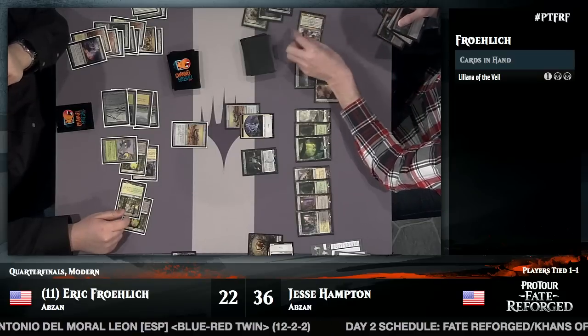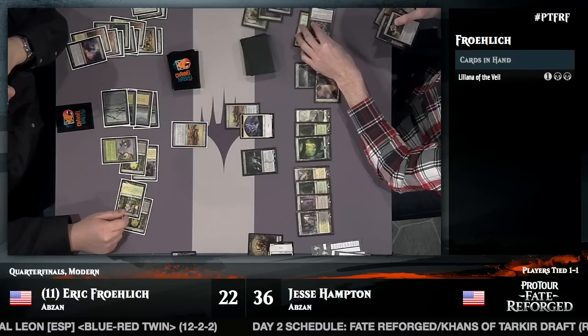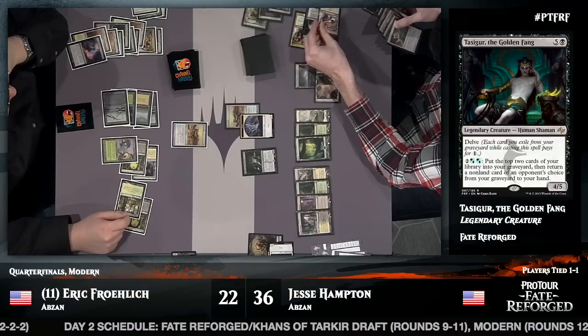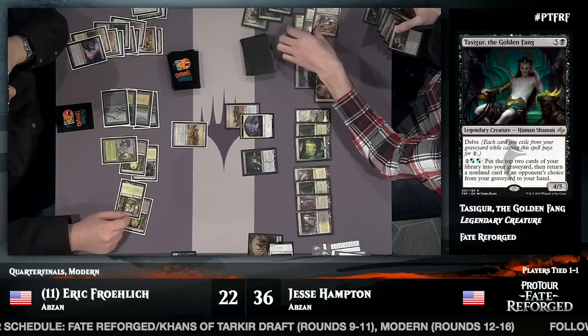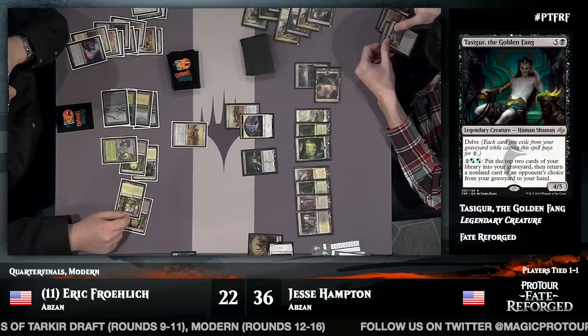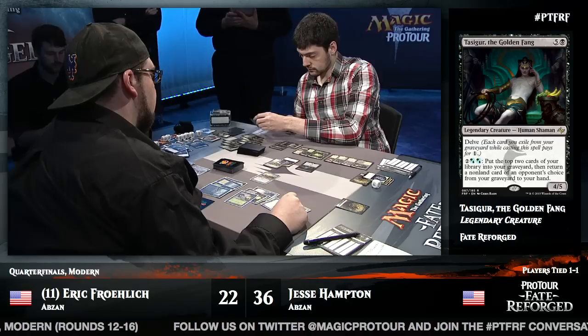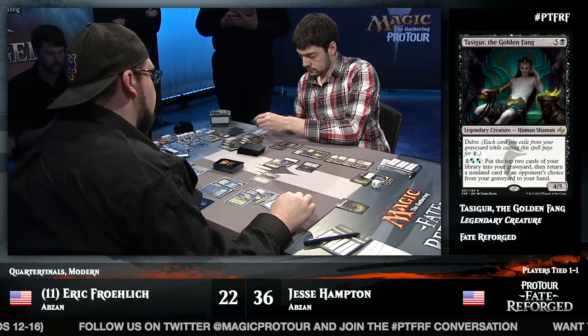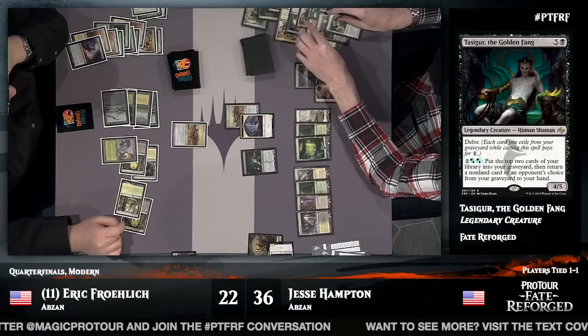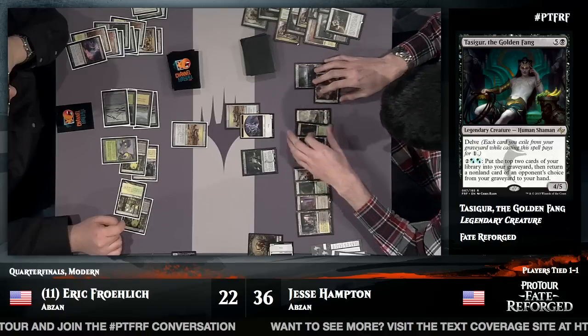Oh, there's Tasigur, the Golden Fang for Jesse Hampton. Huge. Wow. So what you see here is he's going to use Delve to cull away the cards that he doesn't want. He's actually leaving some lands in his graveyard and removing non-lands to limit Eric's options as far as using Tasigur's ability. This could be huge. If Eric can't come up with a way to deal with Tasigur in the next turn or two, Jesse could completely take over this game.